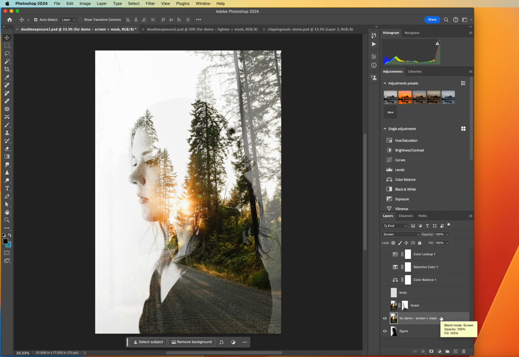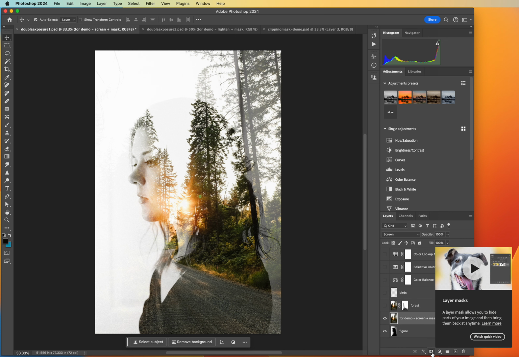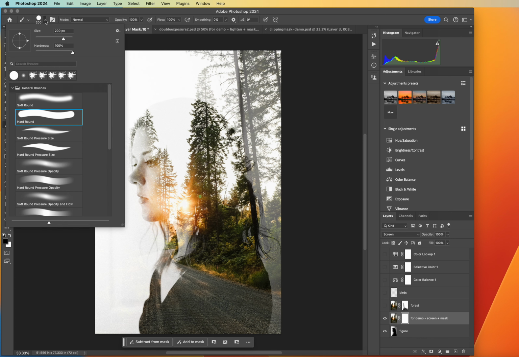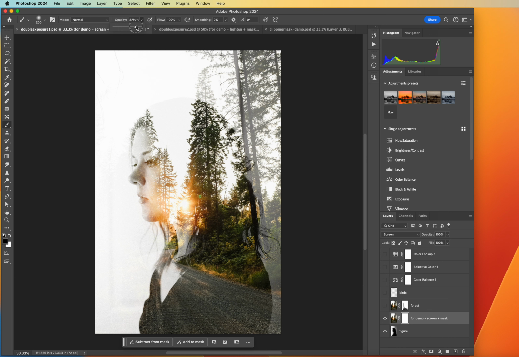And now I want to apply a mask to this, because I would like to bring out some of the details of the bottom layer that are getting lost in the forest right now. And so I go down in my layers panel to apply a quick mask, which is that rectangle with the circle in it. And I'm going to choose my brush. I'm going to work with a soft round brush, because I don't want the edges to be really sharp. And I'm also going to lower the opacity of my brush so that I can try to blend. I'll work with like 30% opacity.